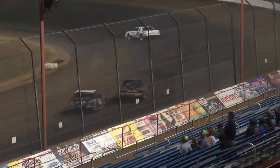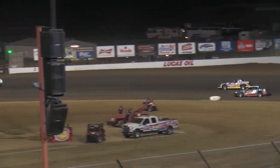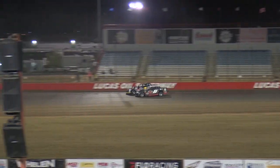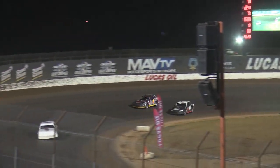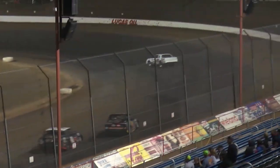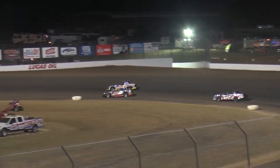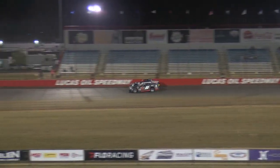So Waylon Dimmitt has built up a 1.5 second lead over Pat Graham. Heard Pat was going to make his way down here this weekend, trying to get a couple of races out of it, and again, trying to get a test and tune ready for nationals whenever they come up, first week in October. He is seeing plenty of track time, and my guess is he's probably not going to see a track this slick whenever nationals come around.